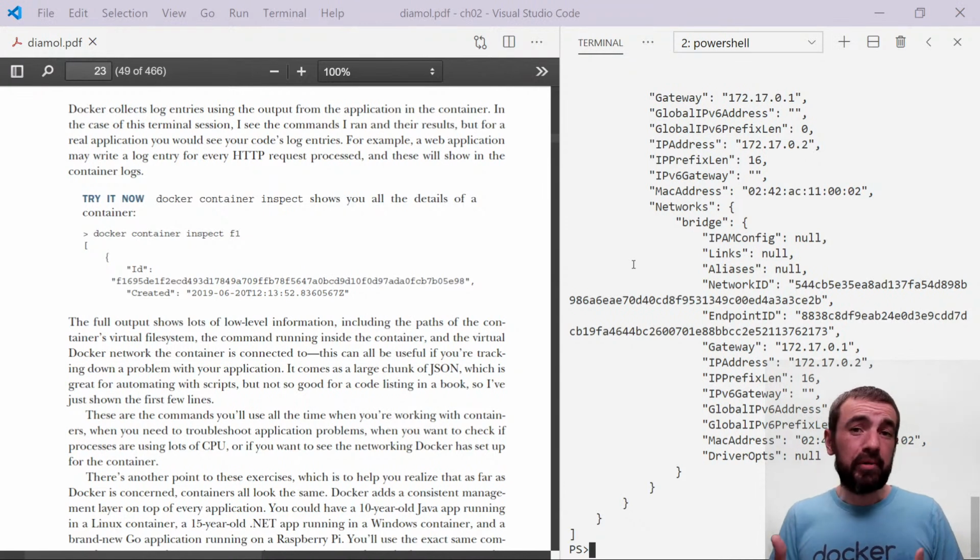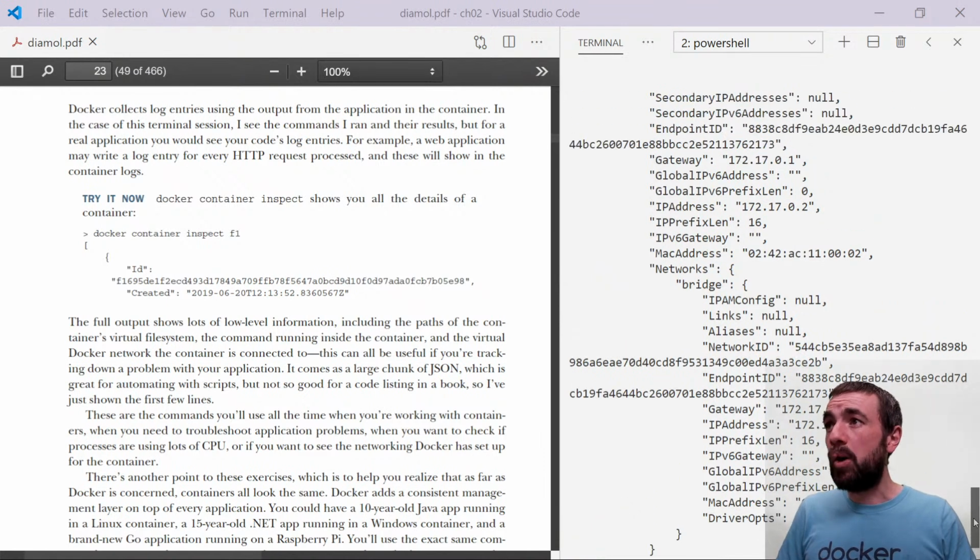The output's JSON, which is great for automating. You often see Docker in the context of DevOps because it's super easy to automate. So this idea of a pipeline that takes your code, packages it, runs it in a container, runs a bunch of tests. If everything passes, then it goes and pushes it to live. It's simplified with Docker because it's so automation heavy. It's easier to do automation in Docker than to manually create stuff. So it really lends itself to DevOps principles.